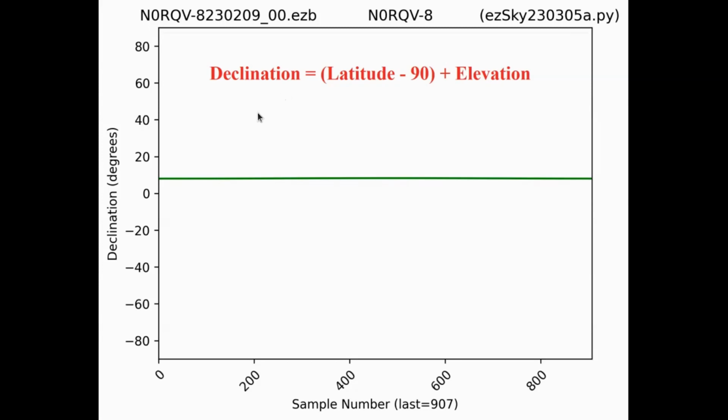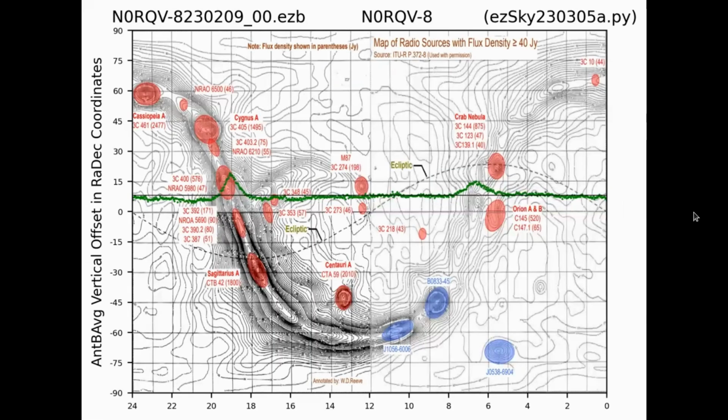I did a drift scan where I set the elevation and never changed it. Which gives me a declination of about 7 degrees for every sample all the way across. A dull graph, but useful numbers. We know the right ascension, we know the declination, and now we have a value to plot on here. There's a thin black line which represents the average of the signal shown, in this case, ant B.